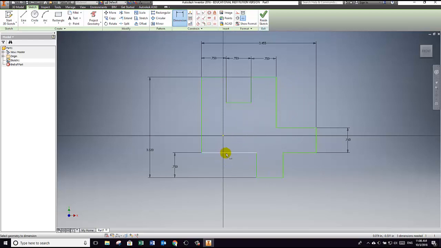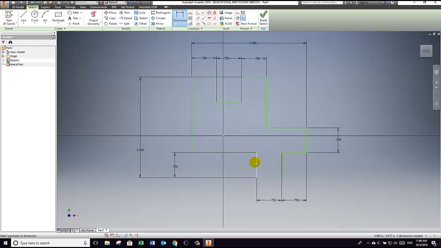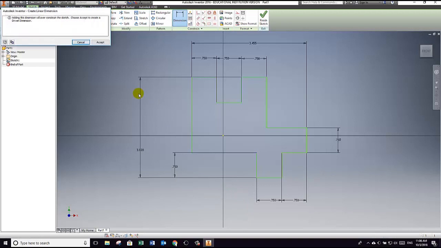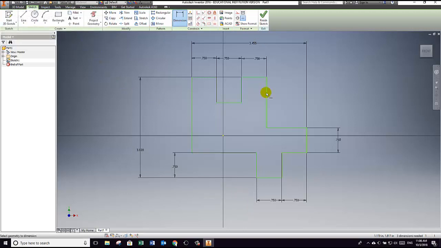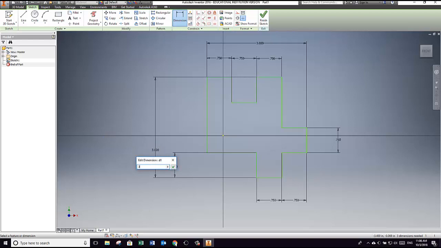Do I need anything on the bottom? I might need this distance right here, 0.75. And then I'll need this distance right here, 0.75. But if I try to put this distance in, it's going to tell me not needed. It doesn't need it. And then up here at the top, like I said, it doesn't need this distance, but we know it's wrong, don't we? Because this number's wrong. If you did the math, 0.75 plus 0.75 plus 0.75 plus 0.75 again, that adds up to 3. Same thing over here. This should be 3.